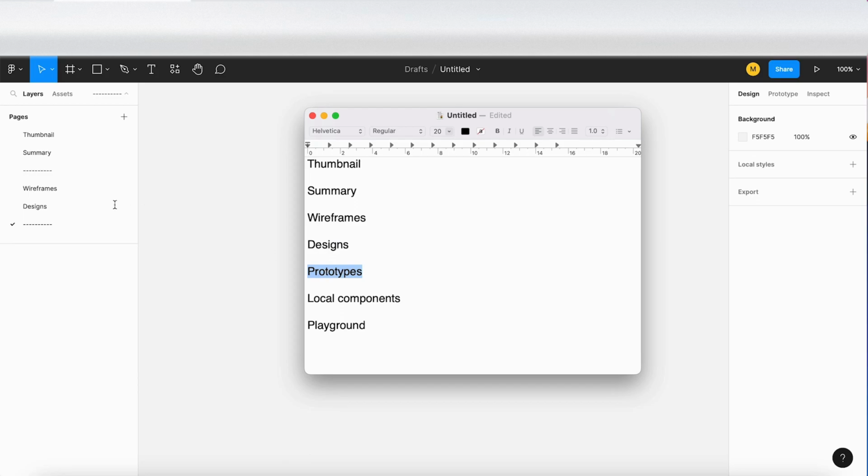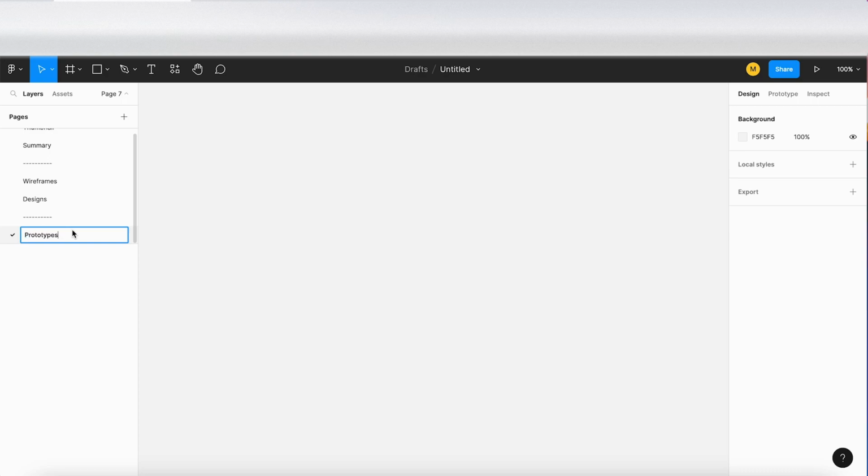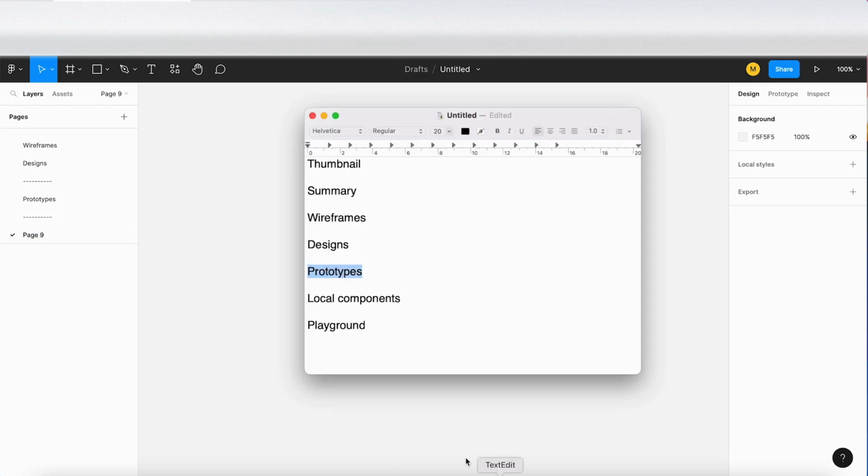And now we're going to add a section for prototypes. Click on the plus, new page, prototypes. Going to add another line break in here, and because that's gone above it, I'm actually going to drag that beneath it. So hold, click and drag. There's a line break.